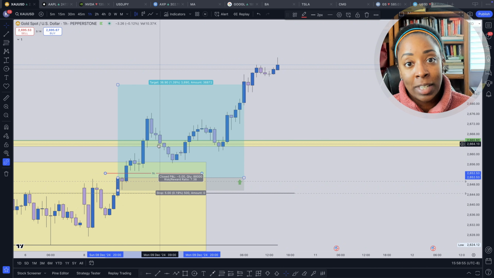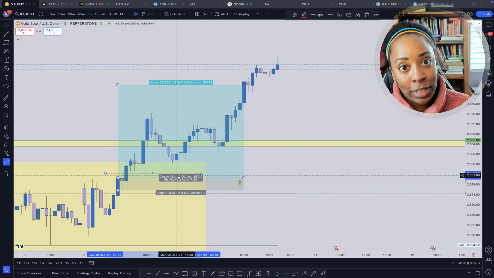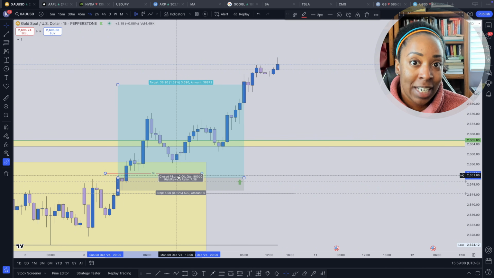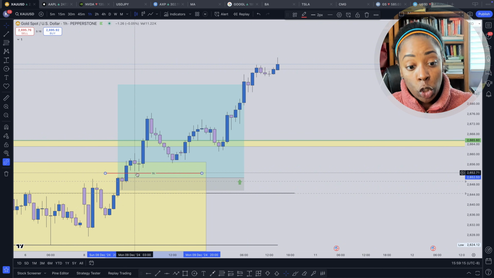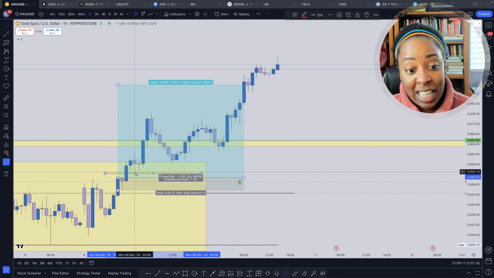this was something that really helped me just stay in the trade and understand that market structure is still being respected, and there's no reason for me to get out of the trade unless I was already satisfied with the amount of money that I was making. But generally, having this little line just reminded me structure is still being respected. I need to stay inside of the trade.